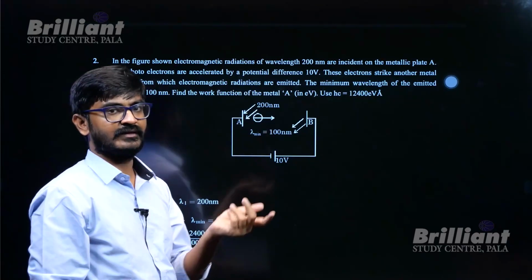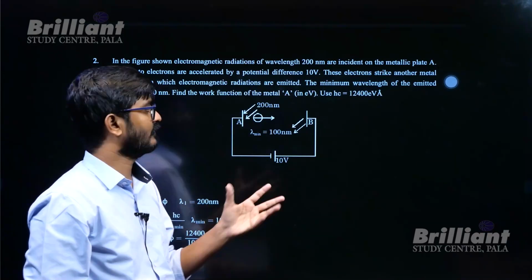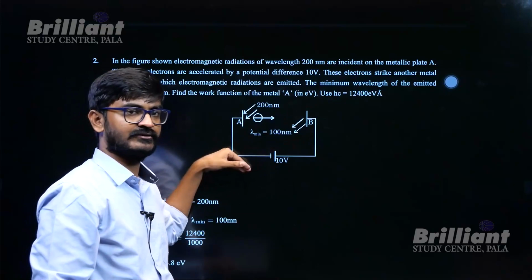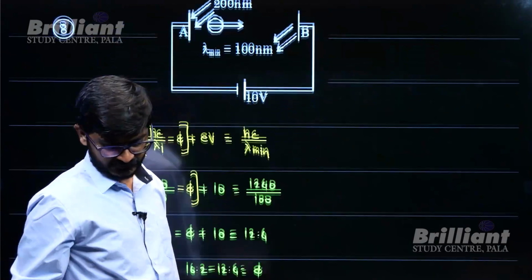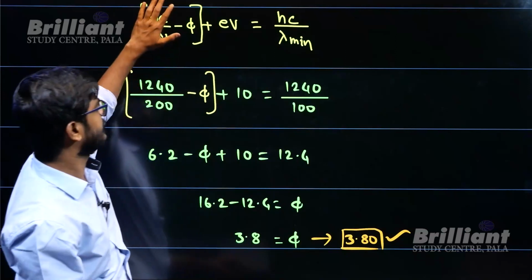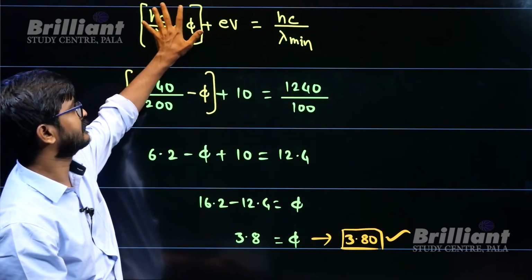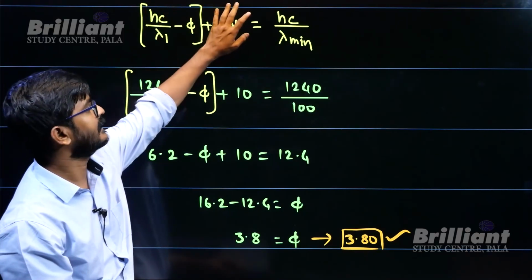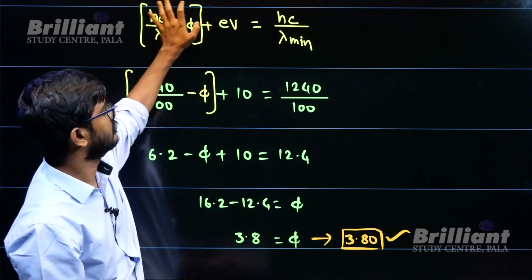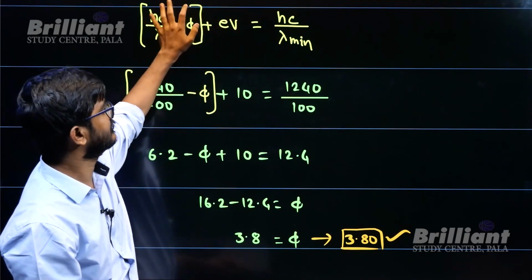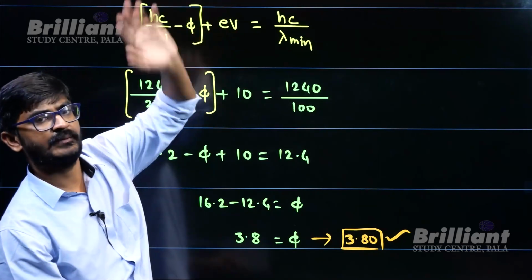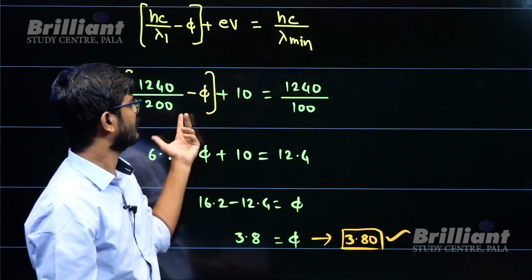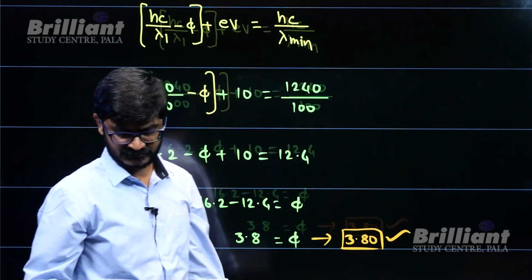When will the minimum wavelength happen? When the maximum energy of the photon happens. The maximum energy of the photon happens when the entire energy this electron is carrying is emitted as a photon. You are sending this much energy, out of which some goes as work function. The remaining is the maximum kinetic energy. Now you are accelerating it and giving extra energy, so the total energy just before hitting will be this plus this. If the total energy is emitted as a photon, the wavelength is given by hc by lambda. All the values are given other than this, so you can get the answer.